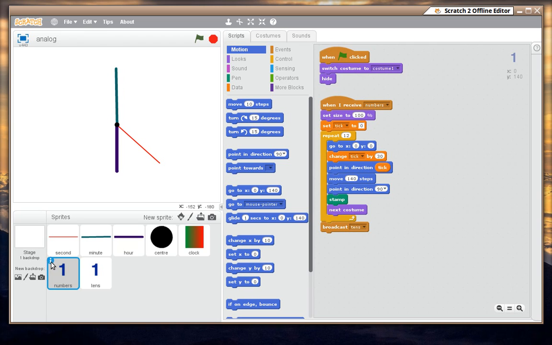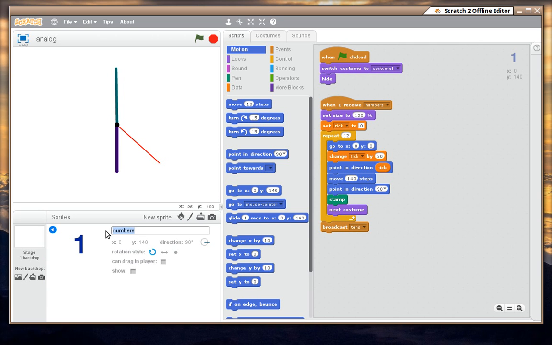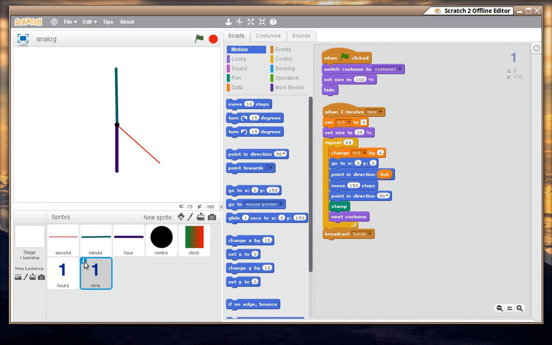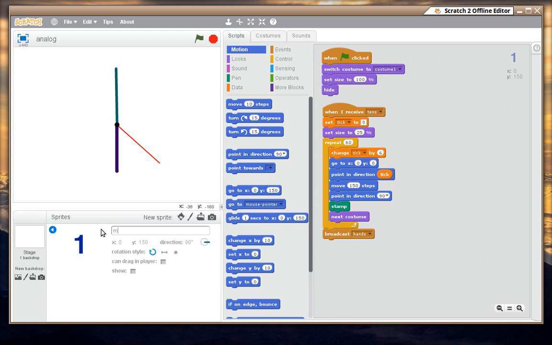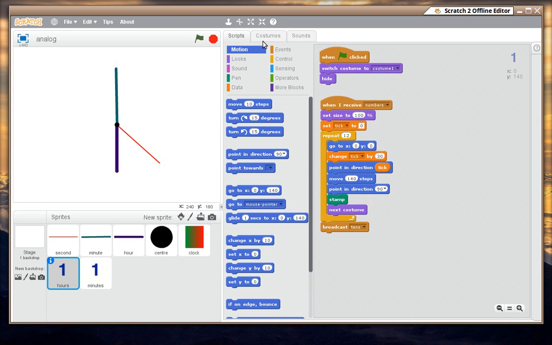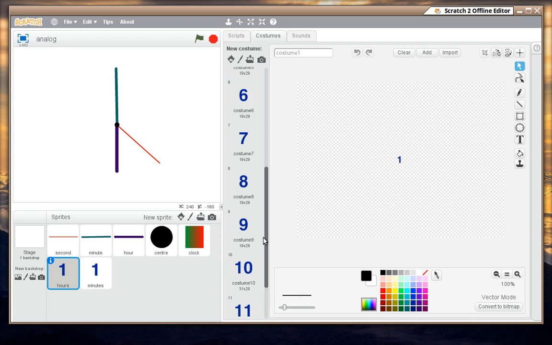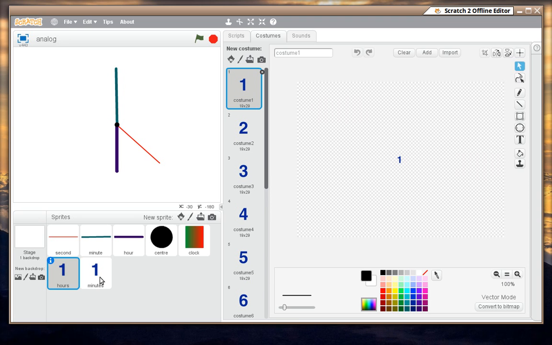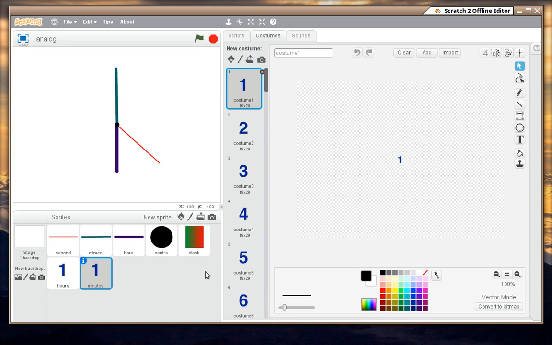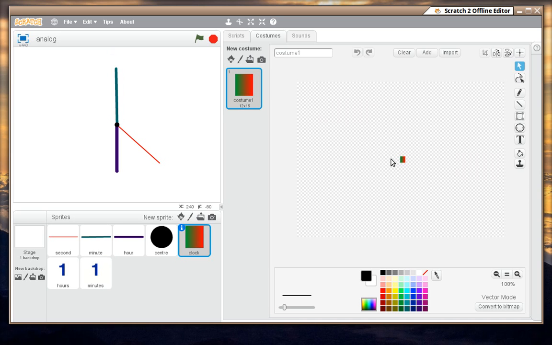Now down here, I think I'll just rename these because you'll see why. I'll call that one hours, and I'll call this one minutes, plural, because we've already got second, minute, hour hands. Now we've got hours and minutes. So hours, numbers 1 to 12, and minutes and seconds under 60. And the clock face is slightly different, I just used a bit of gradient there, that's all.